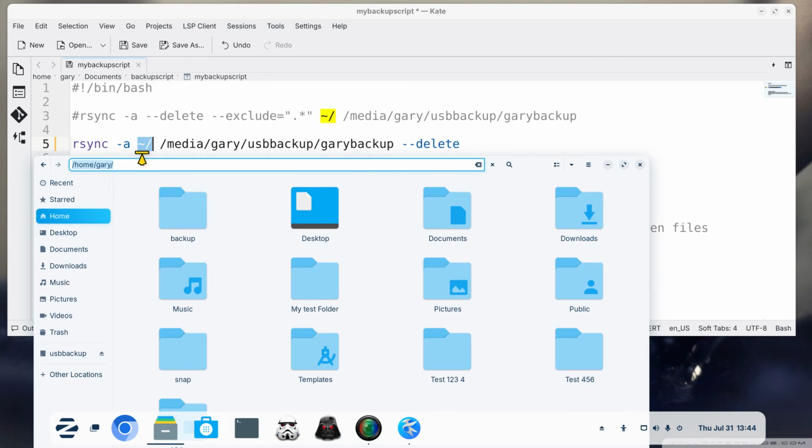I don't type in rsync -a /home/Gary/ because that takes me way too long, and this script file I can't use elsewhere unless I do all kinds of modifications. So I put a tilde there and / so I can use this elsewhere. This is the exact same file I used on Linux Mint.